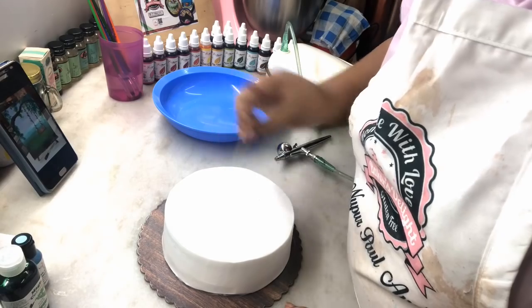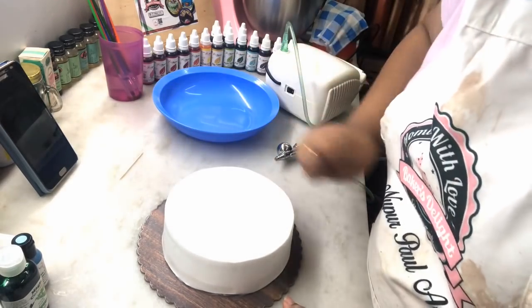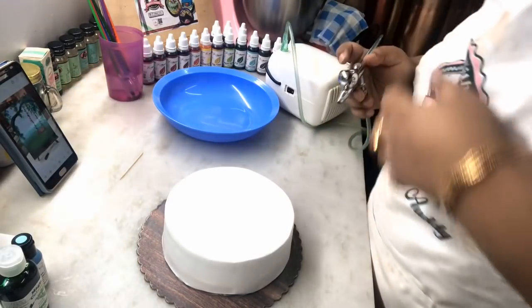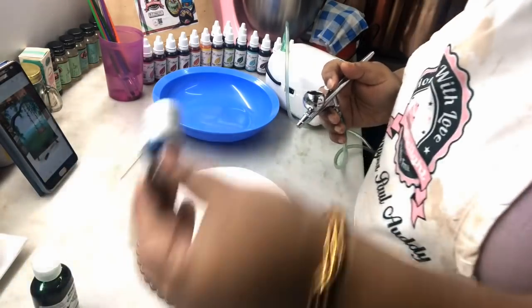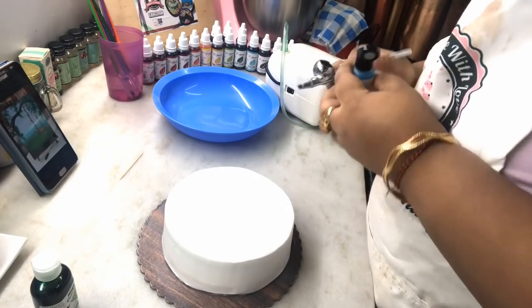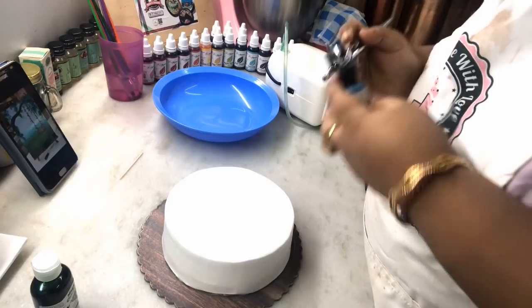There we go. Once this is done, it becomes easier when you're spraying, so that you don't mix up the colors, or when you're going with the flow, you don't cover too much of either part. First I'm going to do the sky. This is a very light blue color. Always start with the lighter color and then go with the deeper ones.